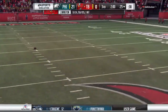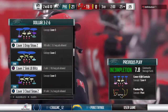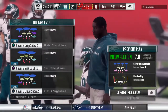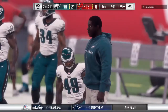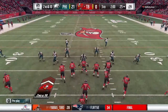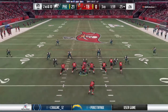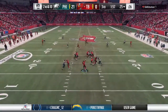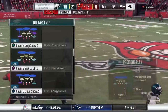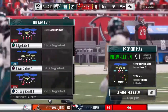And his throw's going to be incomplete. Big O.J. Howard, his intended target. And it's second down. Well, they're slinging it, and then there's one you got to put a timer on, huh? I mean, that one came in hot. That came in hot, but overthrown out of his reach and incomplete. Throwing again, Winston on 2nd and 10. Looking middle, and it's incomplete. He was trying to find O.J. Howard, and that takes us from 2nd to 3rd down.